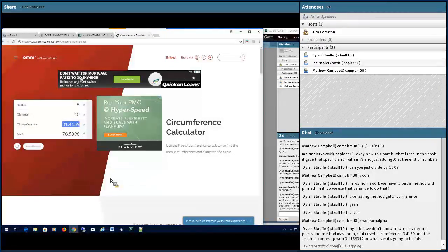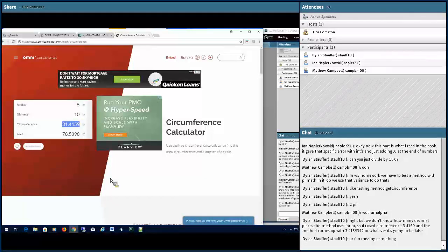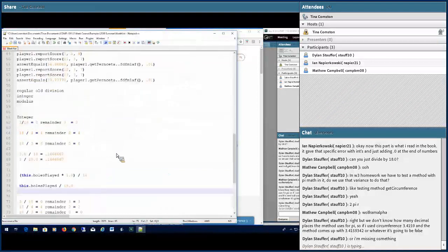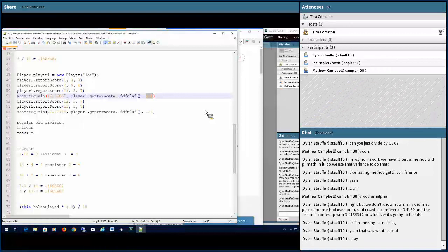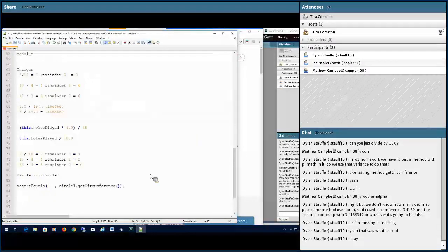But you can do the delta, right? So maybe you put in a delta that says, hey, as long as it's good to 3 decimal places, then you're all set. Yeah, sorry, I guess I missed your whole point. But yeah, you'll definitely want to put your delta value in your test case down here because you're going to be returning decimals. So maybe you put 0.001, and as far as you're concerned, as long as the circumference equals up to 3 decimal places, everything is good.